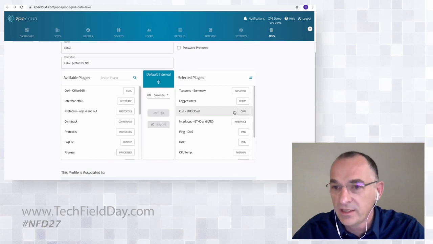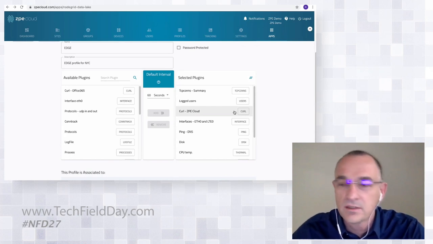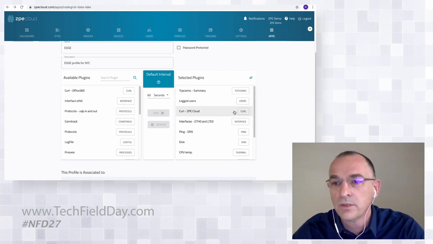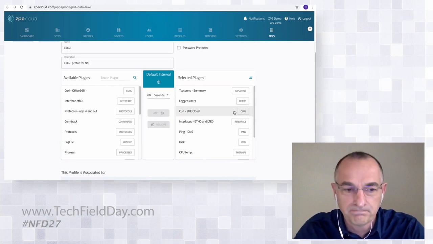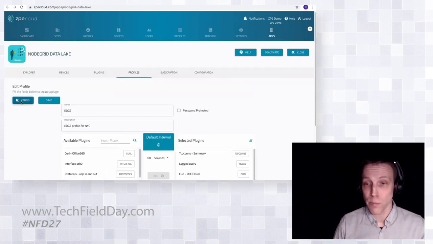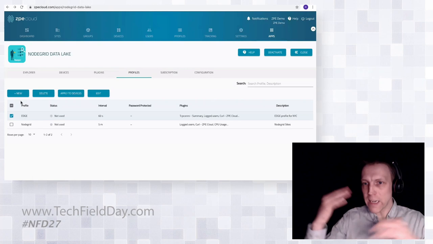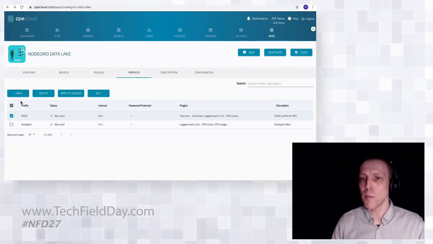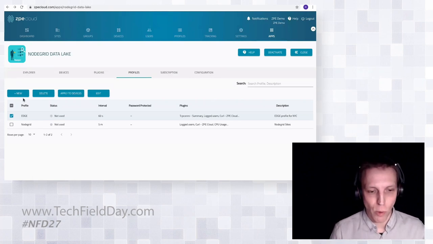This probe will be checking that, telling you even before someone notifies that there's some performance issues, right? So then lastly, you would take all of the different probes which you have, create a profile from it, and then you can assign that profile to your devices. So that is how you can get different probes, package them all together, and have them deployed.